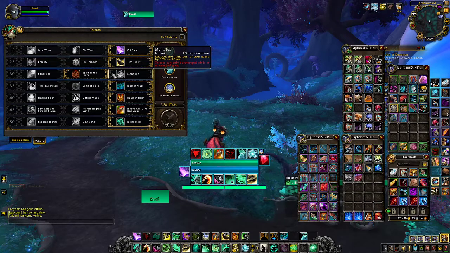Now that gear's done, let's go into talents. And talents, you can use almost any talent in Mythic Plus. In Raid, you can still use any talent and be honestly just fine. But there are some that are better than others.